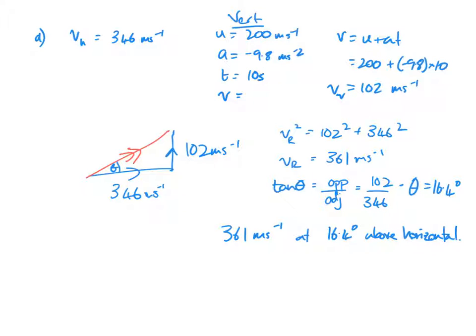And then you've got another kind of random question, which was the height of the projectile after 5 seconds. This is quite a long worked example, but just showing you lots of different things that you could be asked. So this is about the height, so it's a vertical displacement. So once again, under the vertical motion, we know that u is 200 meters per second. We know that a is minus 9.8 meters per second squared. We know that we're being asked about a time of 5 seconds in this part of the question, and we're being asked the vertical displacement.